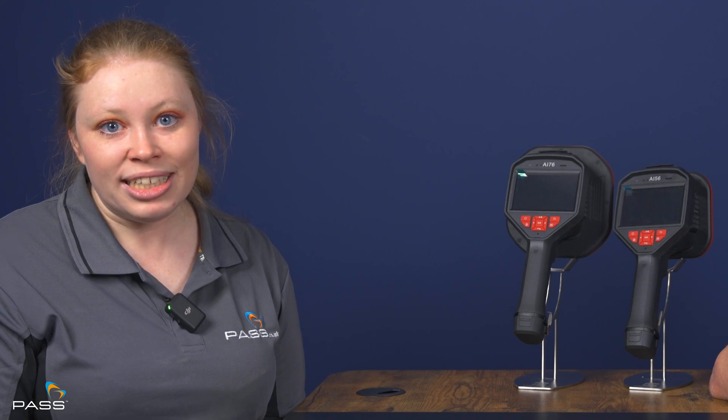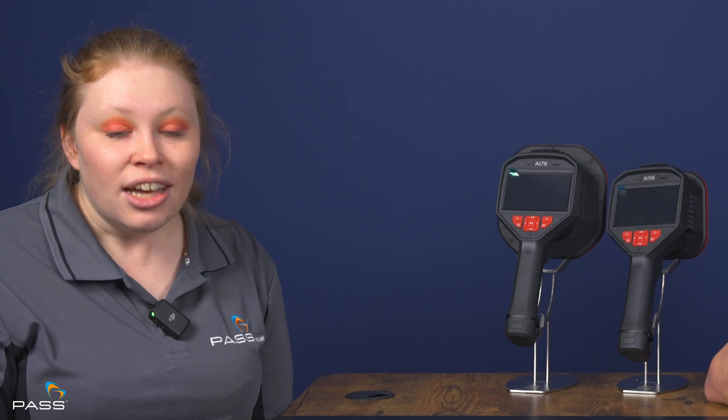Did you know you might be losing between 20 and 80 percent of compressed air through leaks? The U.S. Department of Energy estimates that one three-millimeter leak could cost U.S. companies upwards of $2,500 a year, which is roughly £2,000 at time of recording. That's just one leak. You likely have multiple leaks across your facility, such is the nature of working with pressurized gas, and they're all a big drain on resources, energy and profits.